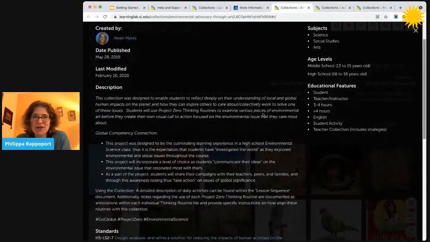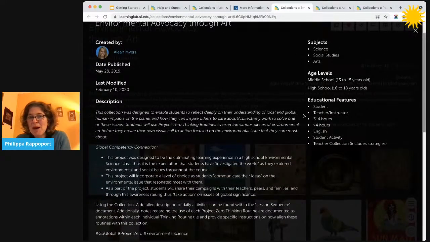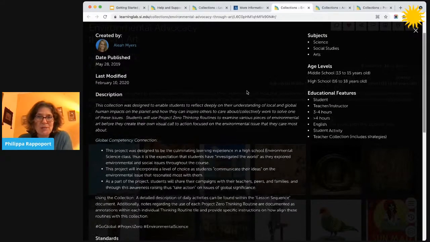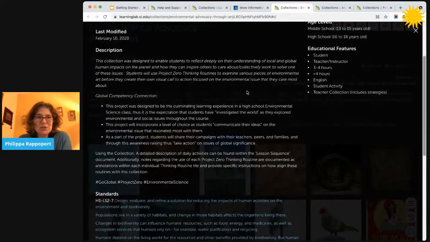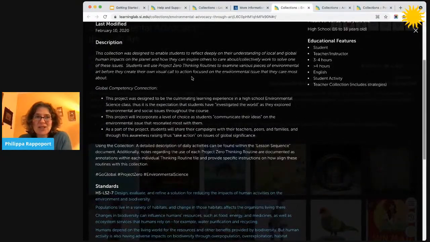Look at all this great content she has here. So here's the pre-populated content where you can just mark the boxes for the correct subject, age level, and educational features. But look at her description here. So she's created this collection to help students do their final project, to prepare them for a project.